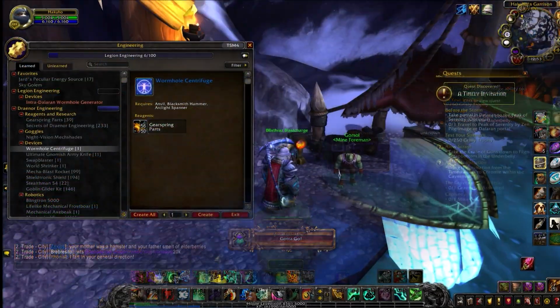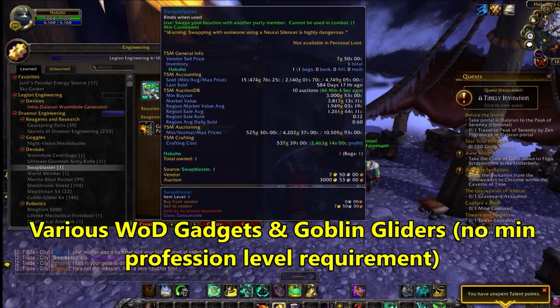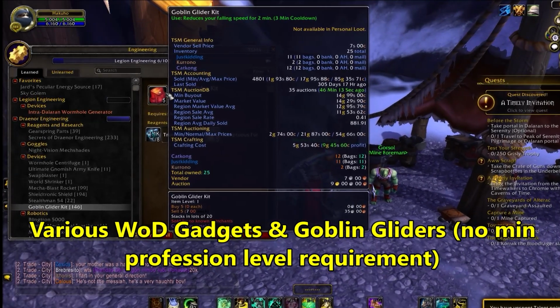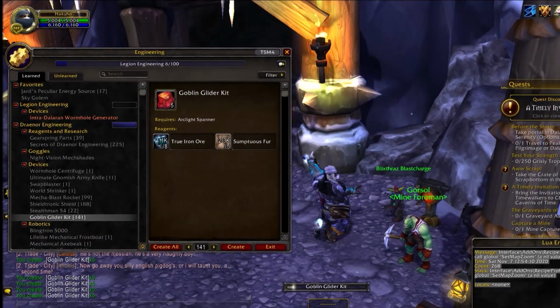Finally, going on to Warlords of Draenor Engineering, there are a few nifty toys that you can craft that don't have any level requirement. More important though is the Goblin Glider Kit, which also shouldn't have any sort of profession level requirement, and yet should be needed by everyone pretty much en masse at the beginning of the expansion. So if anything, you definitely want to get in on this.